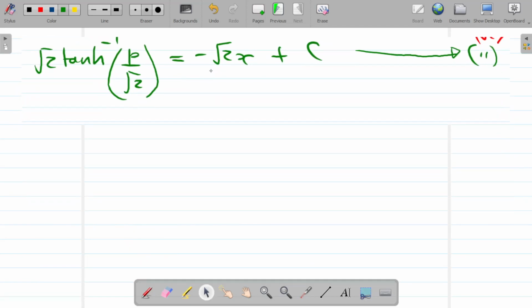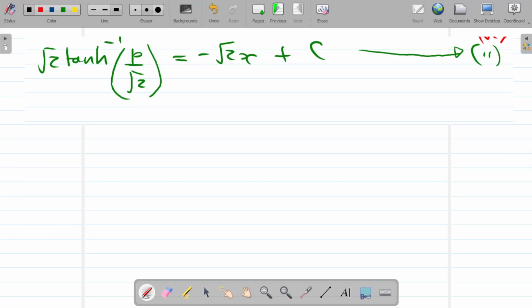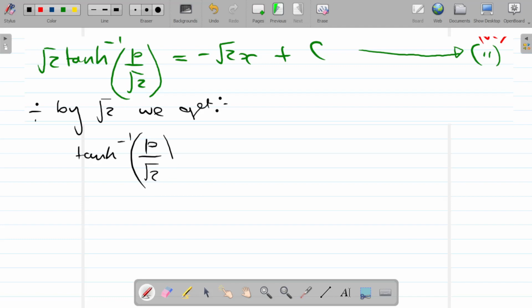Cut and paste that and start to simplify it. So now what we've got is if we divide both sides by root 2, we get the inverse hyperbolic tangent of p over root 2 equal to, let me see, I'm going to write it as c over root 2 minus x. So as you can see, I've divided both sides by the square root of 2. So it gets rid of the square root of 2 there, but we're left with minus x plus c over the square root of 2. And in actual fact, I think what I did here was leave that as it was. So, okay, we've got this.